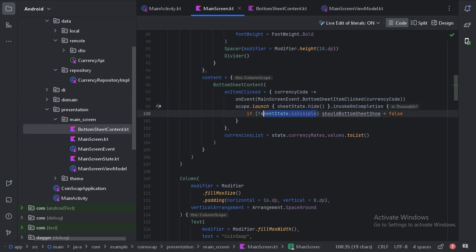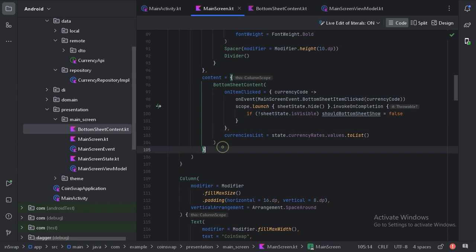If this sheet state dot is visible is false, it means it is not visible, then we will change this should bottom sheet value to false. So this is all the code for bottom sheet.